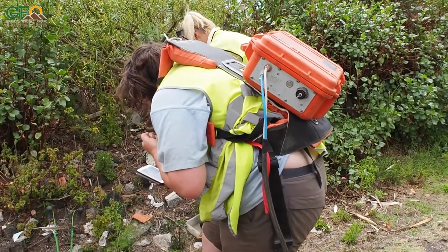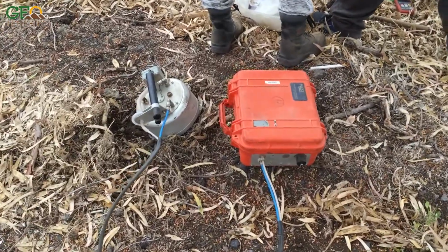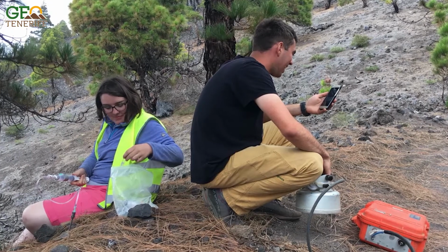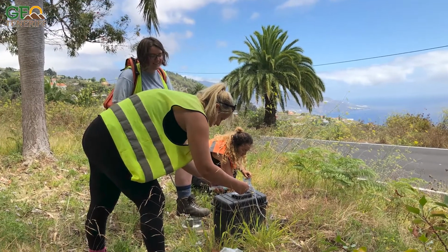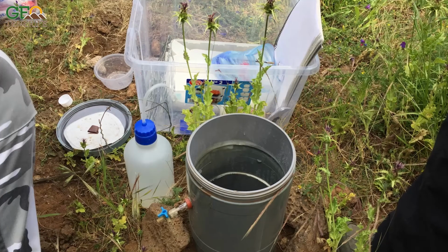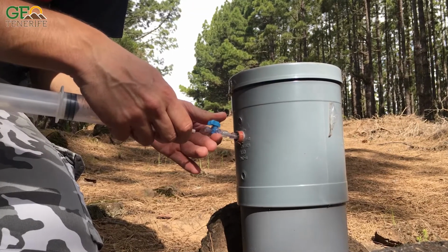During the geothermal exploration programme on La Palma, I was using lots of different equipment to try and figure out which bits of the ground were probably most permeable for geothermal exploration. So we're using many different bits of equipment, such as a radon monitor, which measures the amount of radon gas permeating from the ground, as well as CO2 flux monitors. We're also taking soil gas samples and soil samples to be analysed in the lab. So I got the opportunity to look into some water sampling as well, and looking at the alkaline traps, which there's 21 of around La Palma.